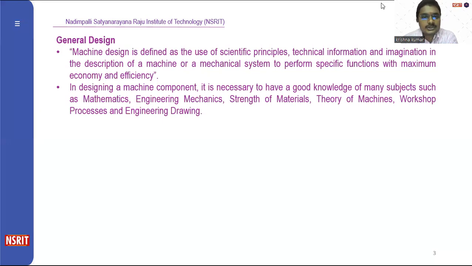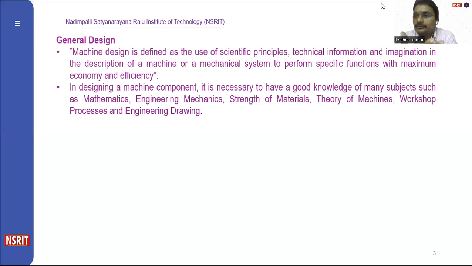In this era, designing a machine component requires good knowledge of many subjects such as mathematics, our previous subjects like engineering mechanics and basics of strength of materials, and also kinematics of machinery and theory of machines. Why are we including these?